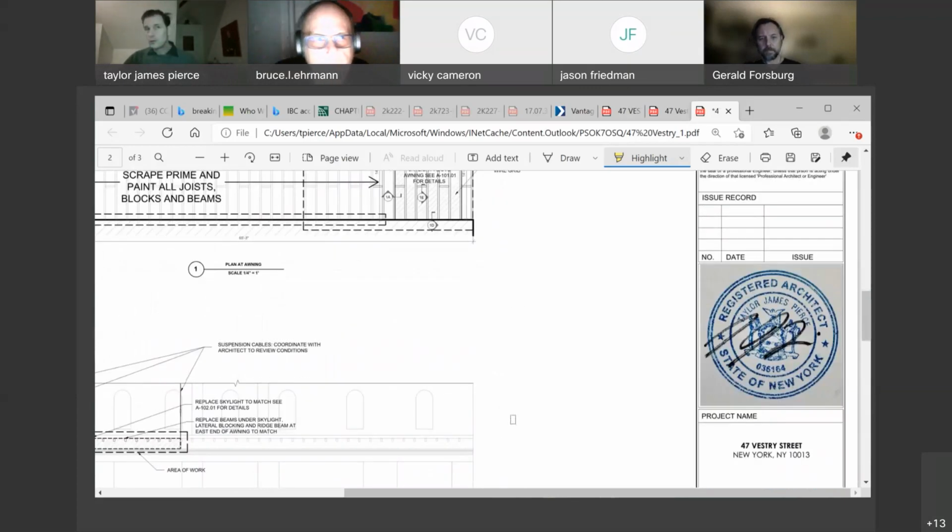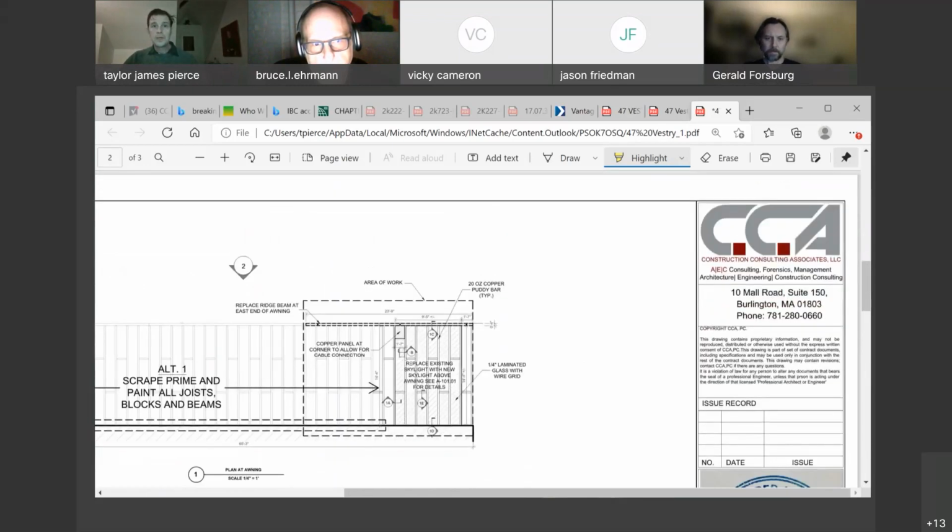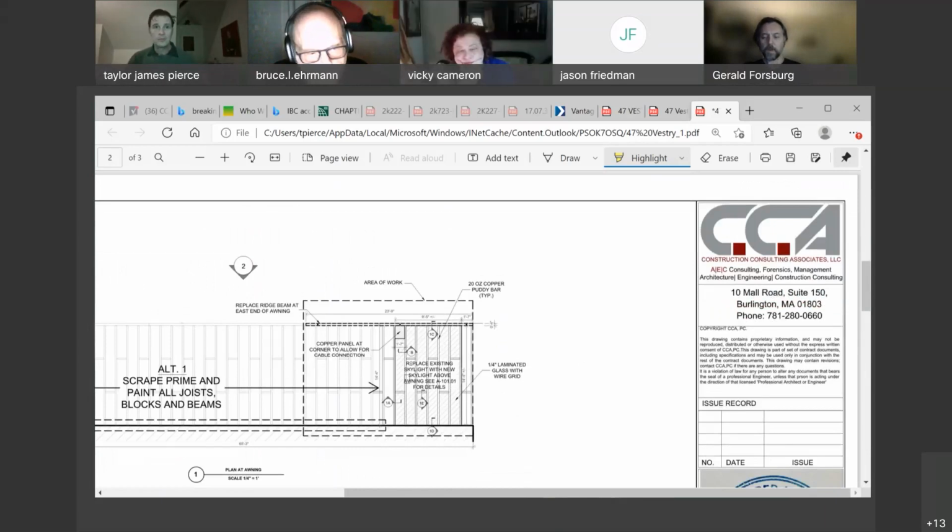And this is all before we found out that it had not been landmarked originally. Also, when I talked to the fabricators, they said, just stick with what is there because that works best, it's easiest to install, and it matches exactly. So really we are going in with something that is anchored to the joists below, but it floats above.